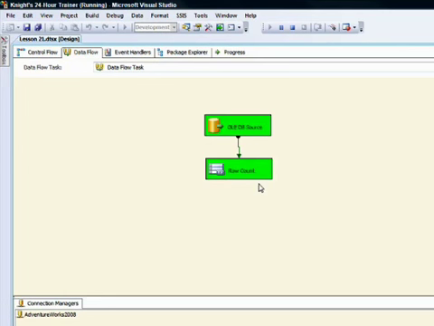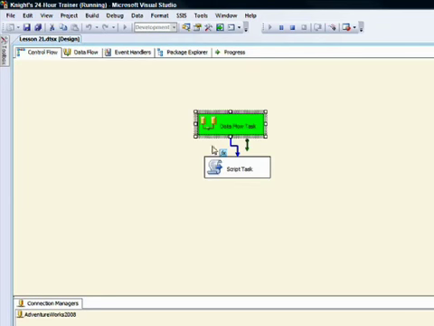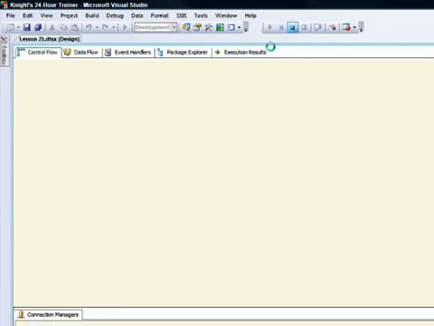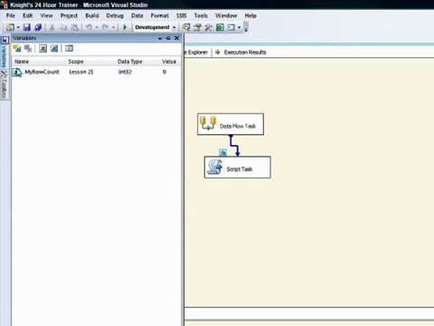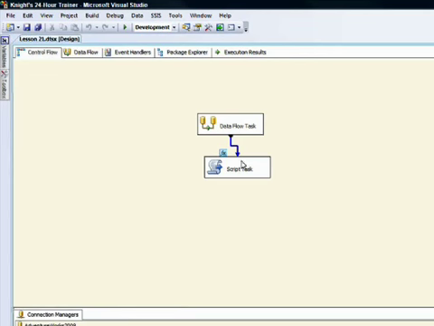So this row count checked the error log table, found that there were no rows, and inserted that into our variables. If you stop the package, you can look at the variables again. And it inserted that value of 0 into our variables, which then said, because of that, let's not execute the script task.